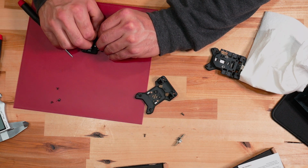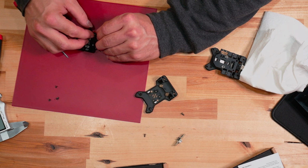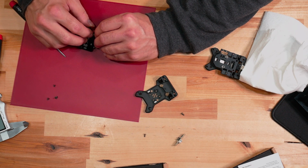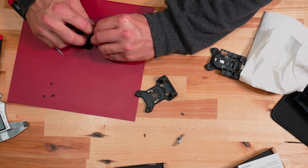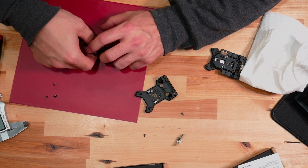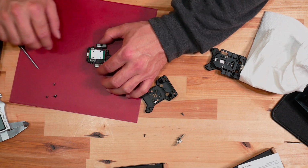And this might be the hardest part of this whole thing, is getting this little washer, this little O-ring back on the screw. There we go. All right, so now that we did that, let's look at these magnets.